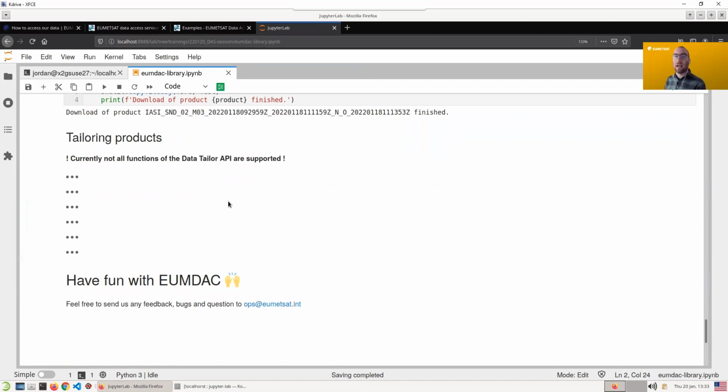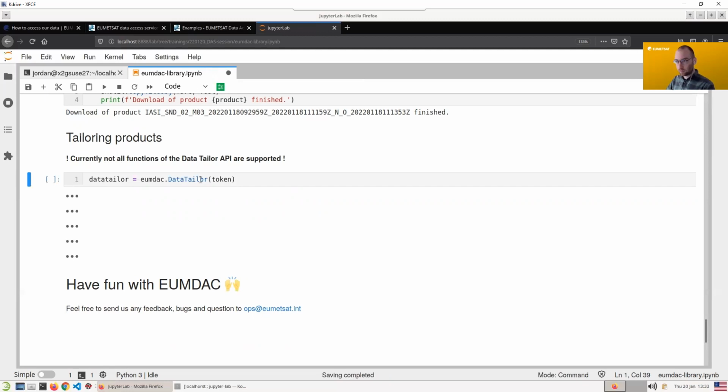For example, you can't kill jobs that are running or not finishing. You can't kill them at the moment through the library. So when you are using it, be aware what you are using and if it fits your interest on what you want to do with tailoring.